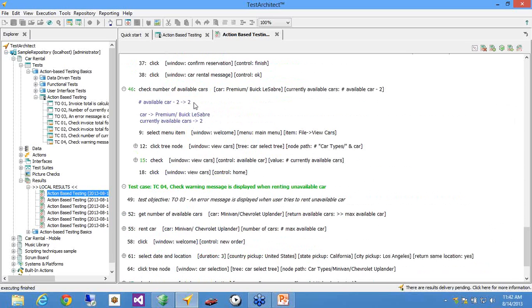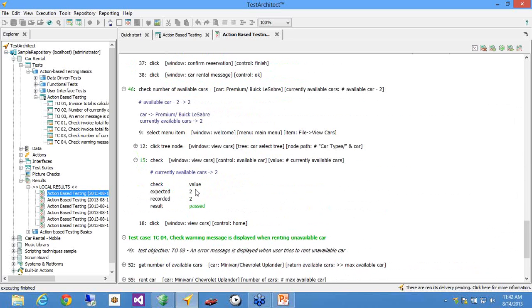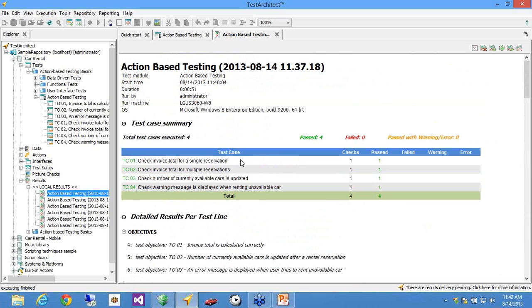Available number of cars is 2, and the check comes back to say it found 2 and it passed. So all the details for all the test cases that passed and failed are in this HTML file. And this is checked back into the local results, and then when you check this in to the repository, it's checked into the repository.